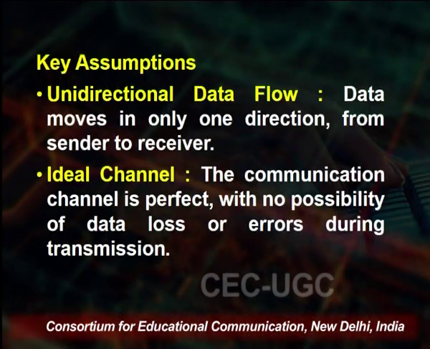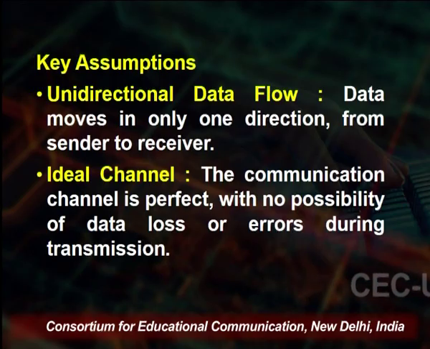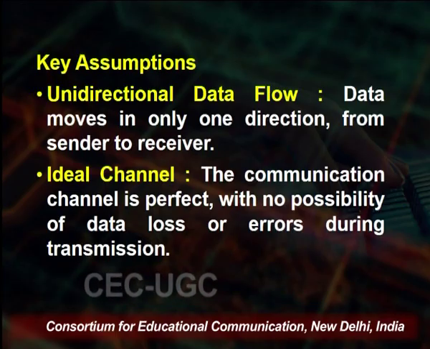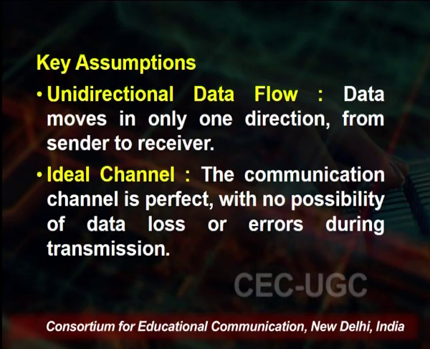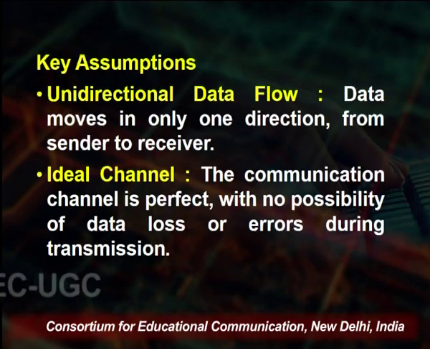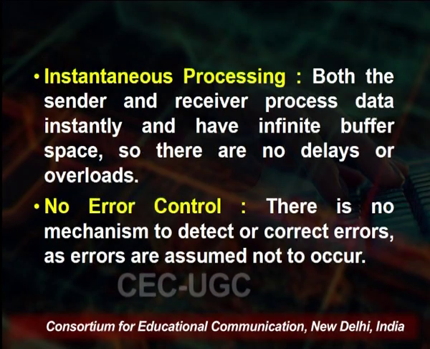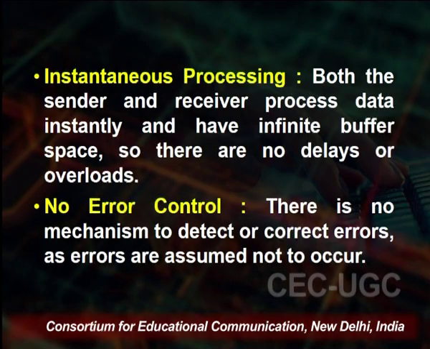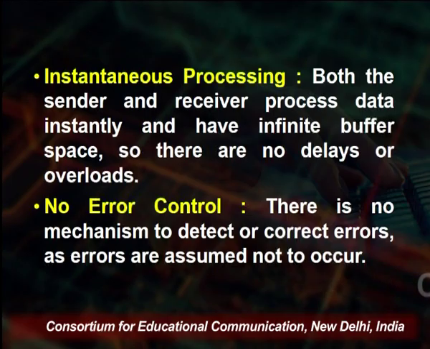First key assumption was the unidirectional data flow, that data moves only in one direction from sender to receiver, no duplex, nothing of that sort. Channel is ideal, the communication channel is perfect, no possibility of data loss or errors during the transmission. Another key assumption, instantaneous processing, no delay, no waiting. Both the sender and receiver process the data instantaneously, immediately, and have infinite buffer space, so that there are no delays or overloads.